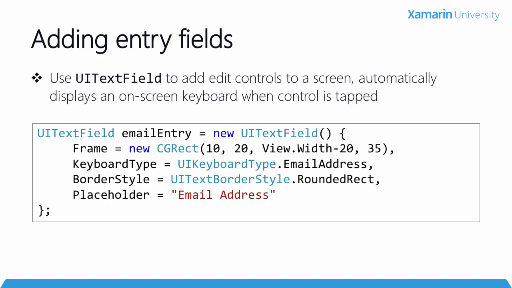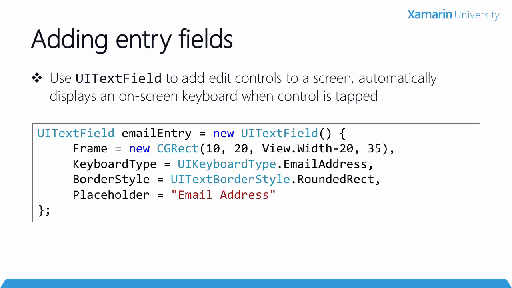You can also set a border style. The border style is what allows you to control whether it's a square border or maybe an invisible border, or in this case a rounded rectangle around the text field itself. And then we're setting a placeholder property here to display some light gray text in the field. In this case we just want to display the words email address. That allows us to not have to put a label above the field to tell the user what we're looking for. Instead, it's a prompt right there within the field. When they tap on the field, it gets replaced with whatever they type.